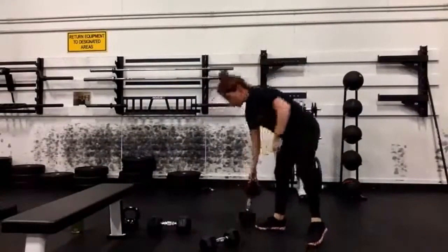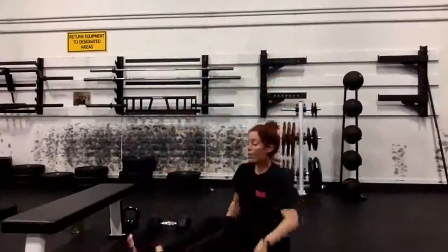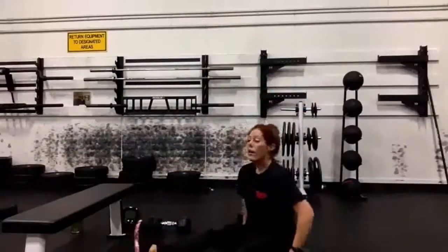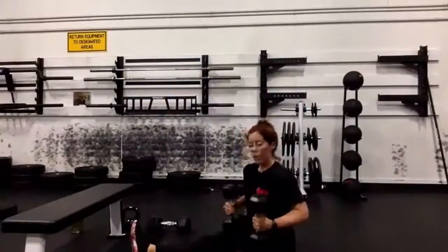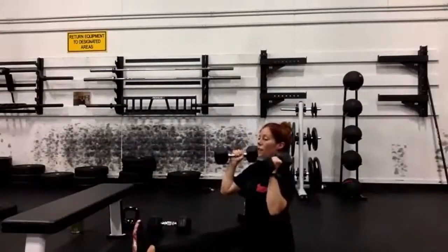Woo! Oh man, that little pause, I tell you, changes the exercise completely. All right, here we go, into our Z press. Grab your dumbbells, barbell, whatever it may be, and we're pressing overhead for you.